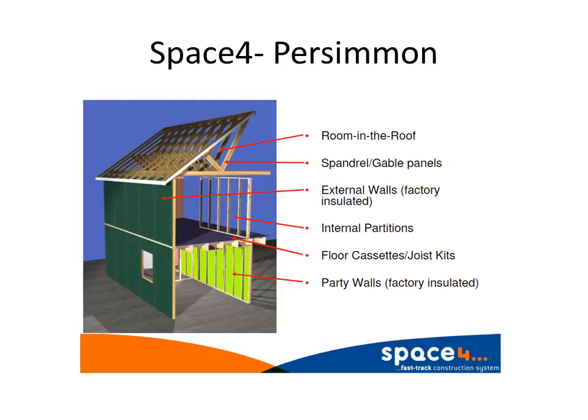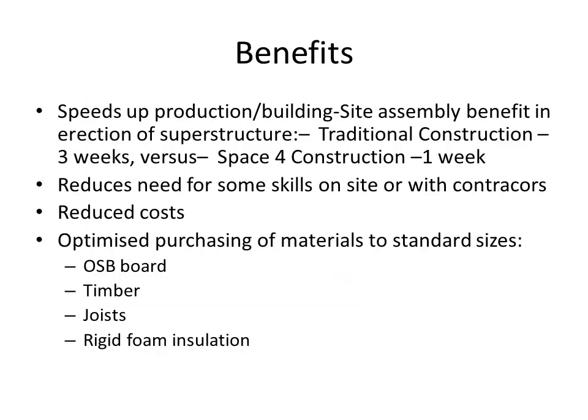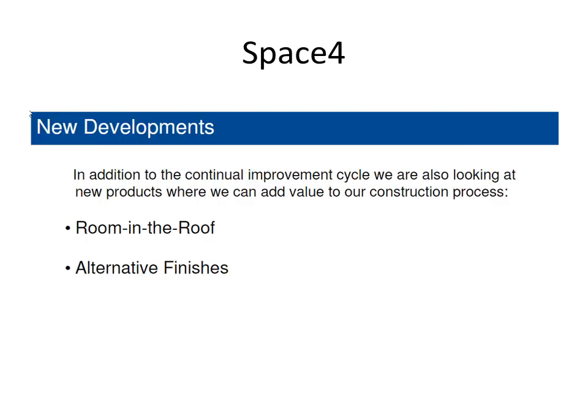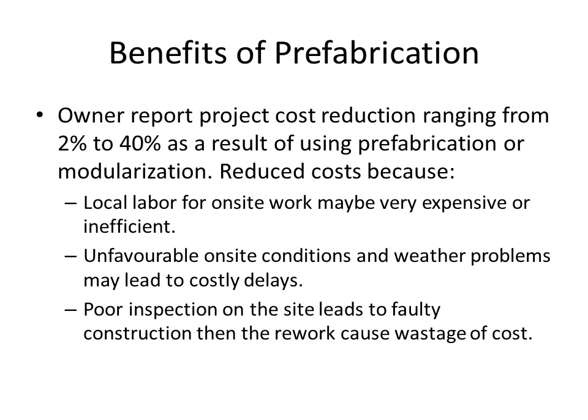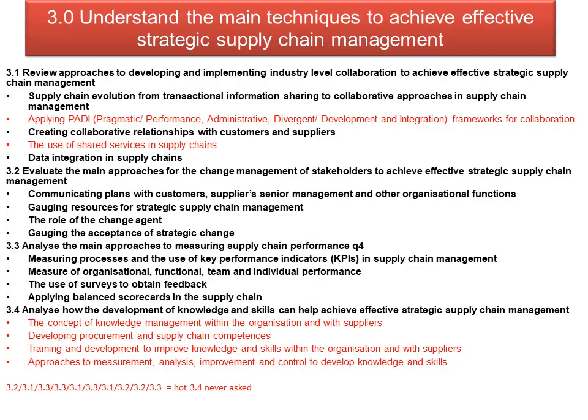Product, they can get benefits of bulk purchasing, standard specifications, long-term contracts, etc. That's from the Space4 website. So the benefits there: traditional construction could be maybe 3 weeks versus Space4 1 week, reduces need for skills, costs, optimised purchase. So something there, and a bit more on benefits of prefabrication. Important. So a couple of aspects there in the supply chain.